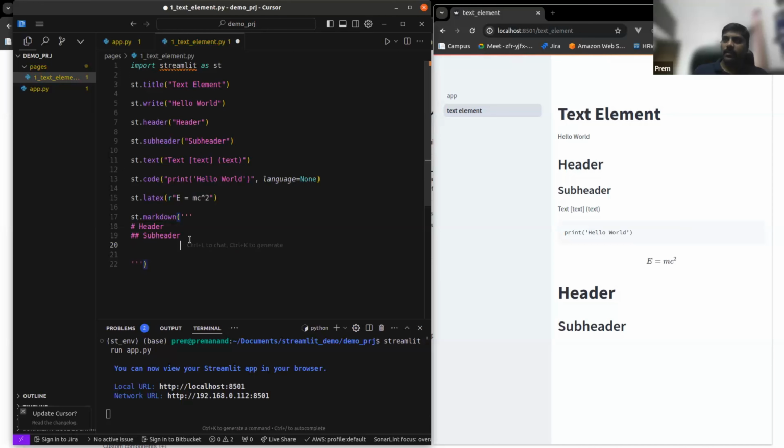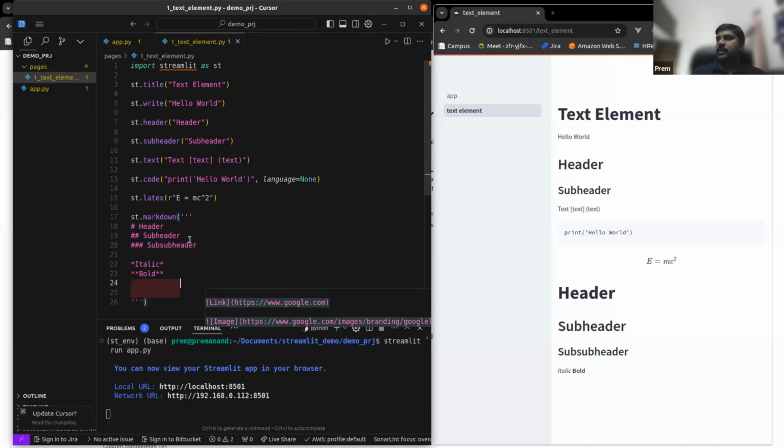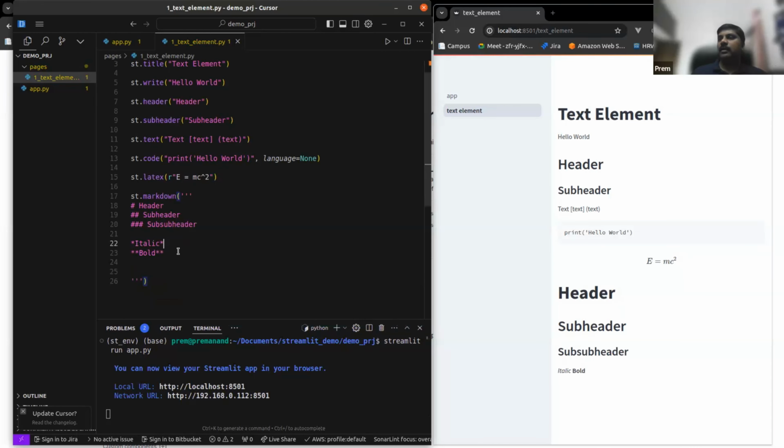So this is an alternate to HTML, which is just like Markdown. You can give it, and it'll be able to create that.